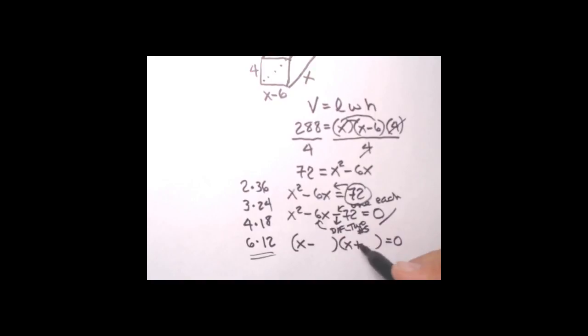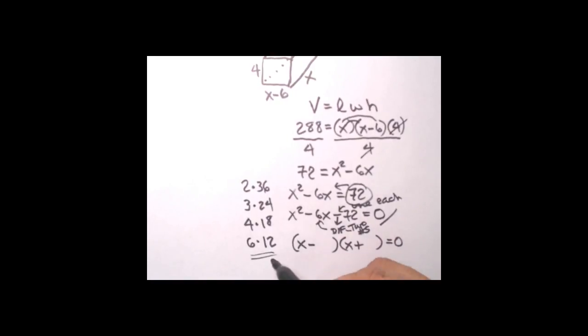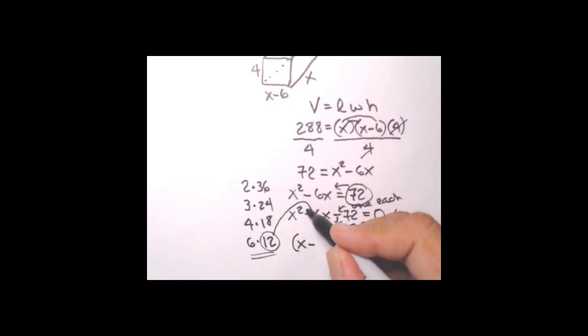Okay, well, the signs are different, so we got to play the bigger game. The 12 is obviously the bigger one. It has to go with the sign that matches the center term, which happens to be minus. So I put the 12 behind where I put the minus. Okay, I put the minus here, so the 12 goes here. The 6 goes in the other spot.